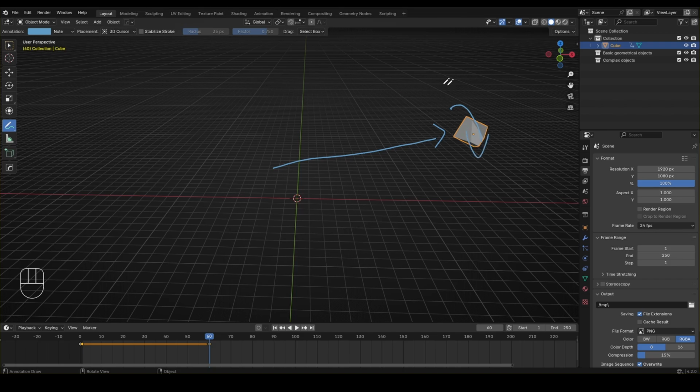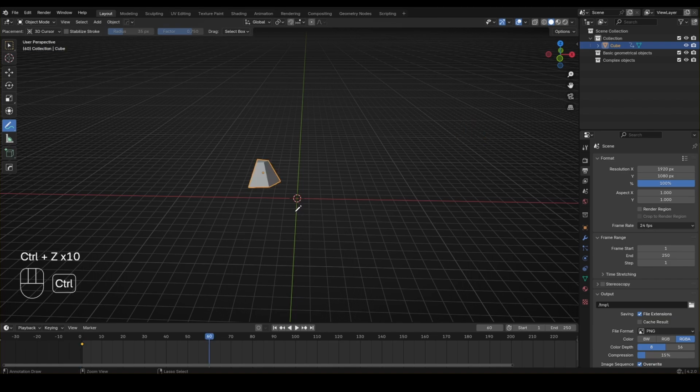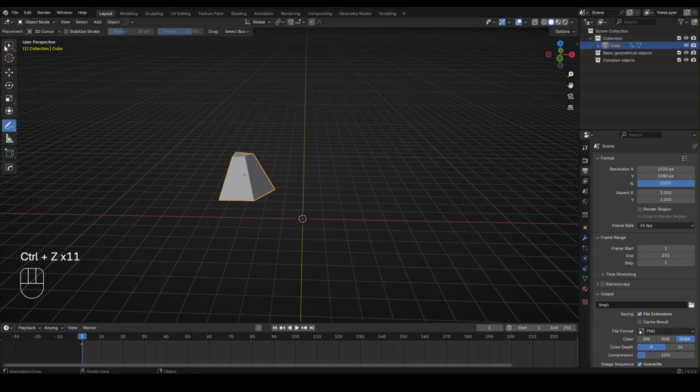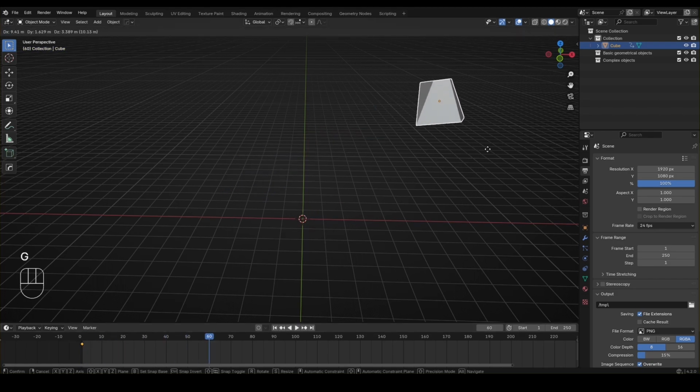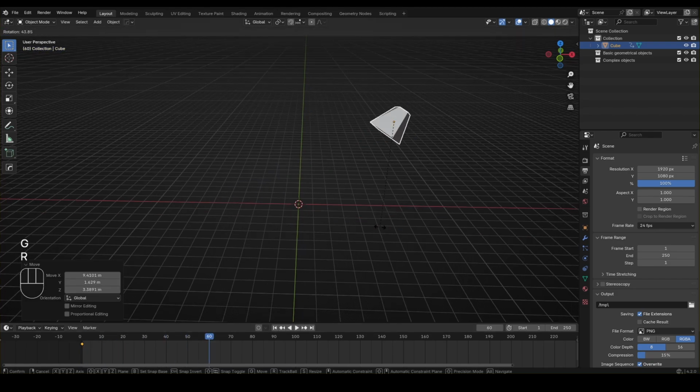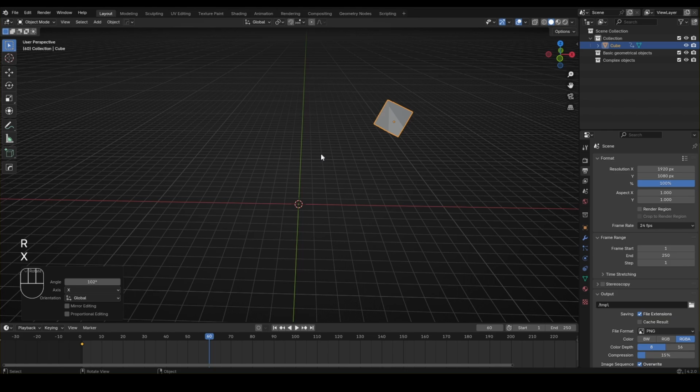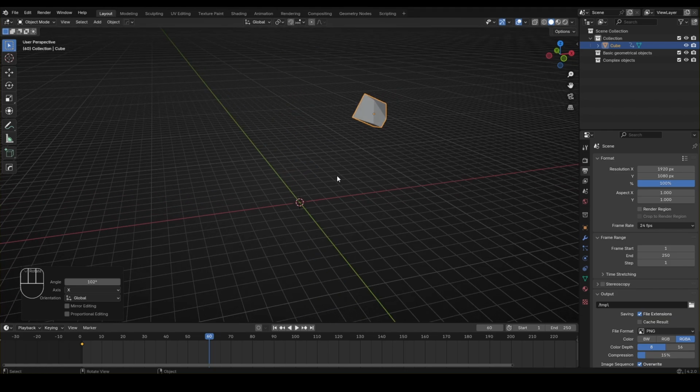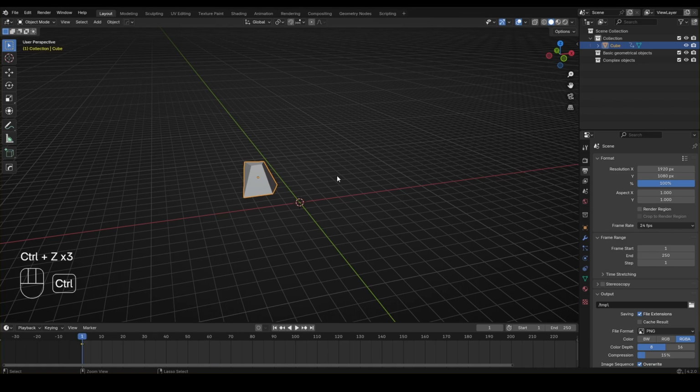So there's also rotation happening on the cube. What basically happened was that we first made changes in the first keyframe, and then we also made changes, for example, for the location and the rotation in the 60th keyframe. And then we manually added the keyframe to record all that information. Previously, we did not need to do that.